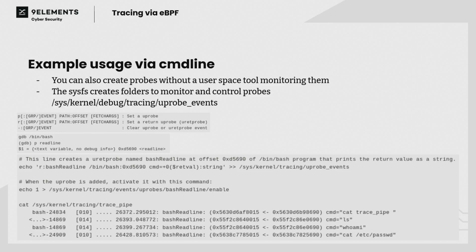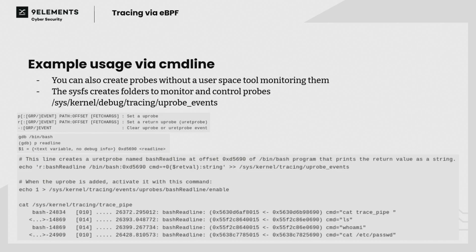And then we set up a probe, we name it bash readline. We set it up on /bin/bash at the location where our function is, and place this into sys/kernel/tracing/uprobe_events so that now we have set up a new probe, and we echo 1 to enable it. And then in parallel, I typed in some commands in a different window on the same system. For example, I put in cat trace_pipe, ls, whoami, and so on. And all of these events I can then look up at the kernel trace_pipe. From there, I can see all of the events that I previously set up a uprobe for, and can see, for example, if there's some input that looks really weird, something like 0xFFFFF, where something was not a string, but someone tried to put in hex that was wrongly escaped, something like that.